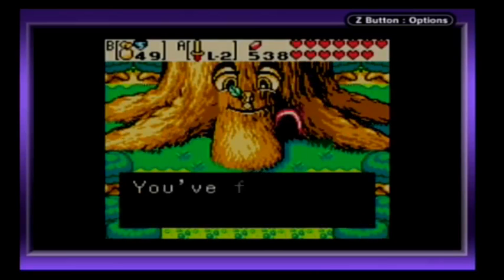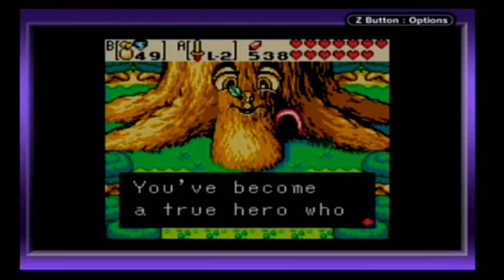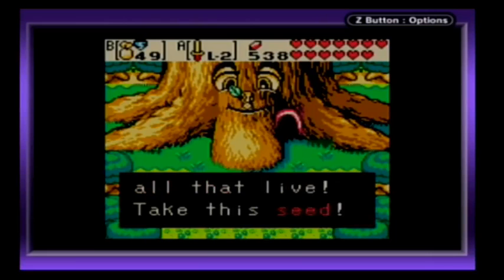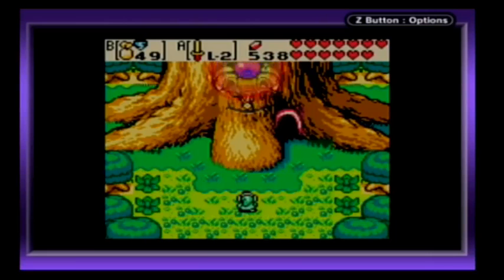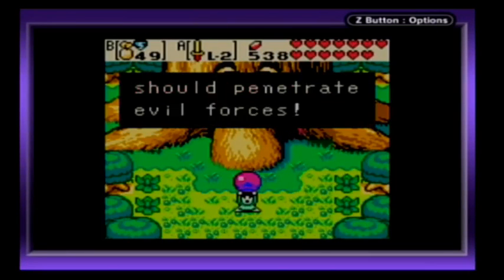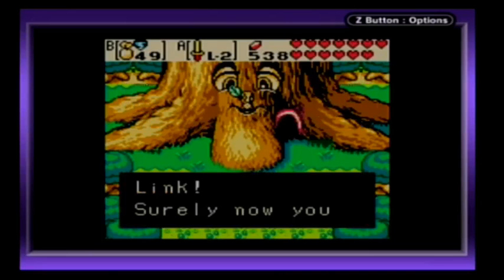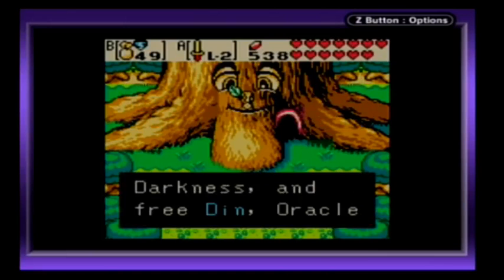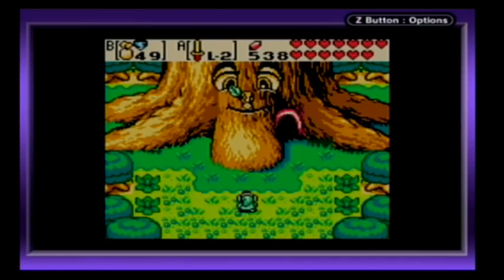Hello. Link, you finally gathered all 8 essences of nature. You've become a true hero who understands the essences of nature. You are hope for all that live. Take the seed. You got a huge Maku Seed. This should penetrate evil forces. Link, surely now you can defeat Onyx, the General of Darkness, and free Din, Oracle of Seasons.